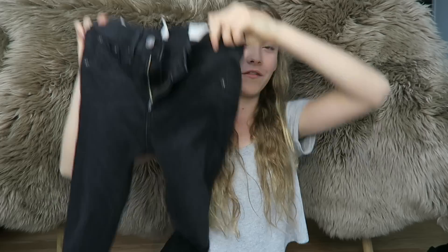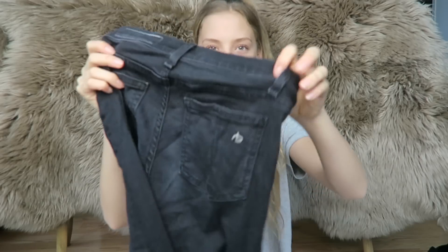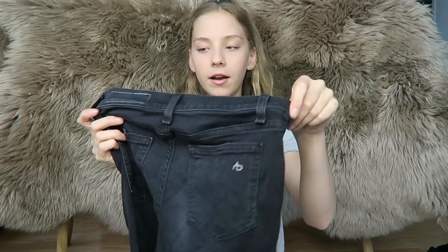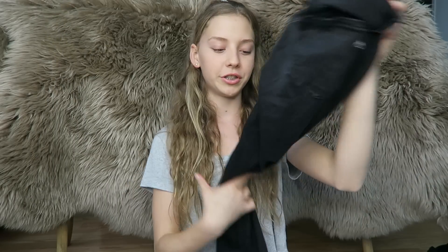These are one of the only pairs of jeans I've ever had that actually fits me right — in the back they don't fly off my body. I can't tell you how much I love these jeans; they make your butt look so good. I've gotten so many compliments. They also have this little marking detail, and they're very long, which is great for my long legs. I have not one regret.